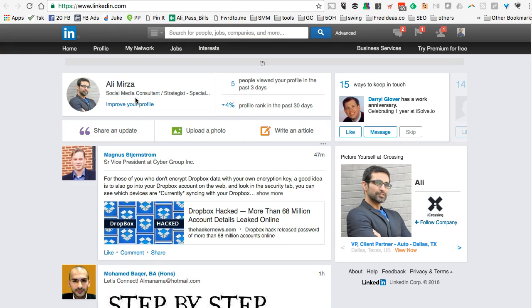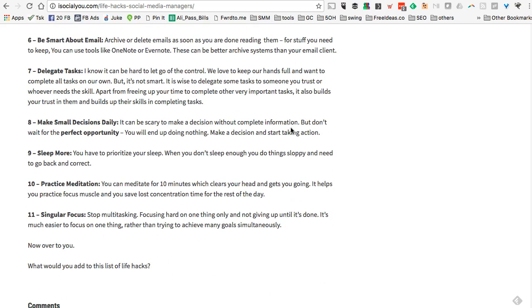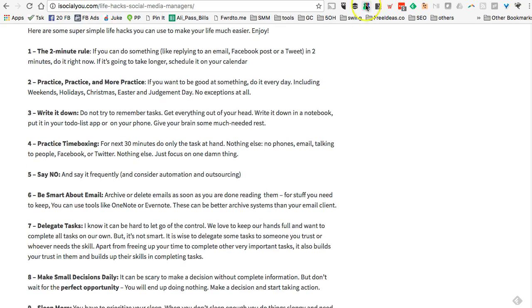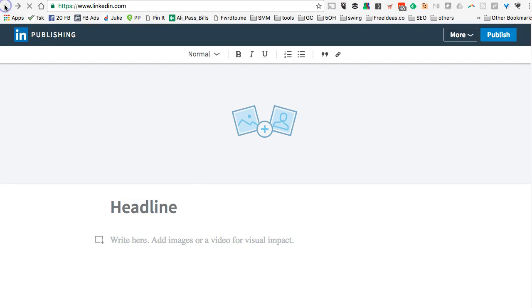Now, there are a couple of things. First is, some people like to just repurpose their content from the blog to LinkedIn publishing. You can do that as well, or you can write totally separate article for your LinkedIn publishing. Let's actually see if we can find an example.